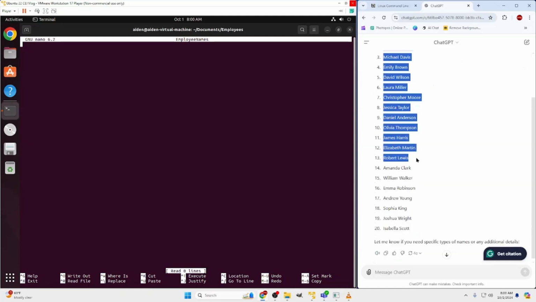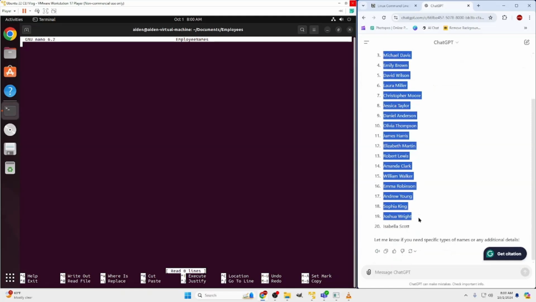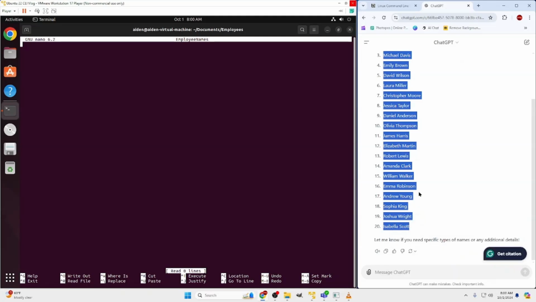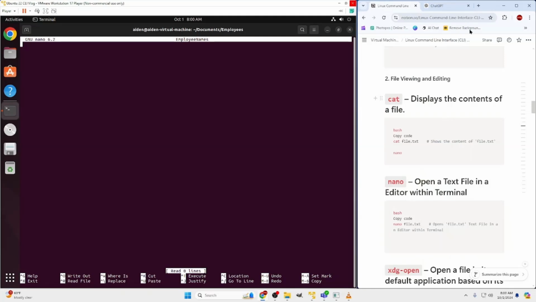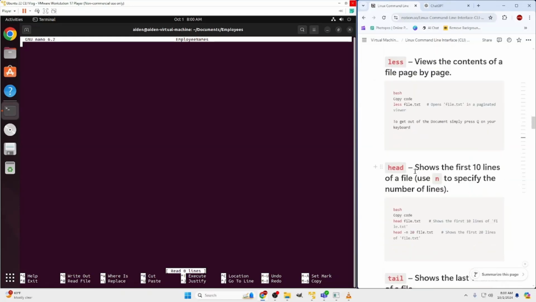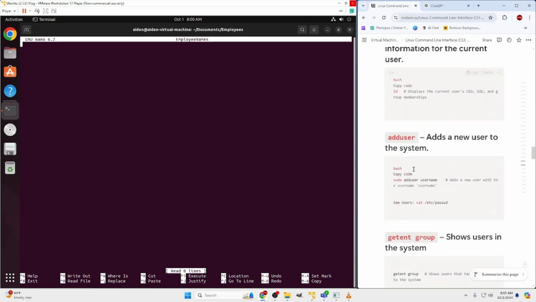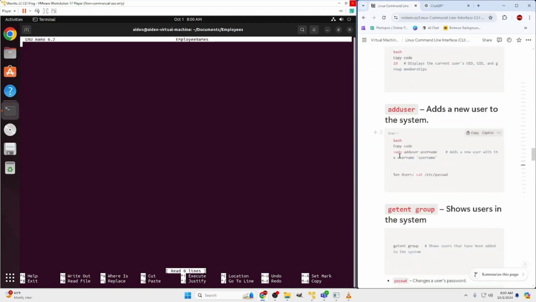Now I highlight all of that, copy, and now we go back to our notes. And then I think we gotta find it real quick. Adding a user to the system.